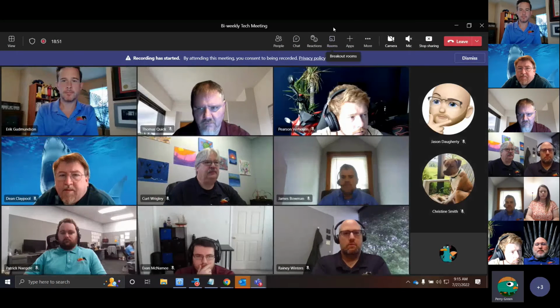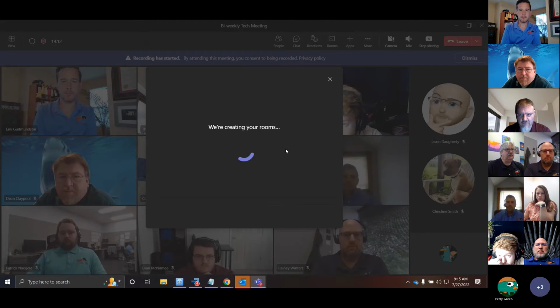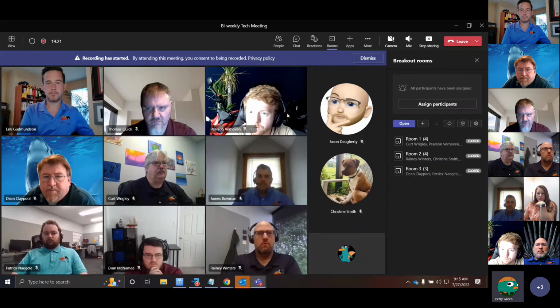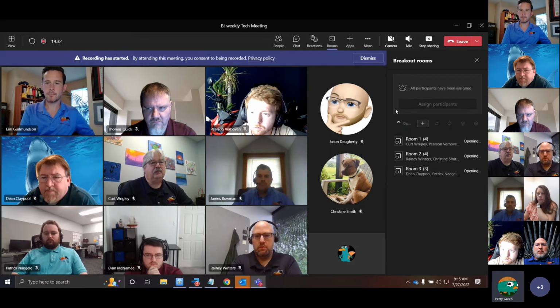So once you're in here, you hit the breakout rooms tab right next to the plus sign. And you have two options here. You can do automatic or manual, where automatic will automatically split people up into the amount of rooms, and manual, you can choose which people go into which room. So we'll demo 3 here, and we'll go ahead and create the room. And now we have 3 rooms, and it looks like 5 people each. And what you want to do from here is hit open rooms.